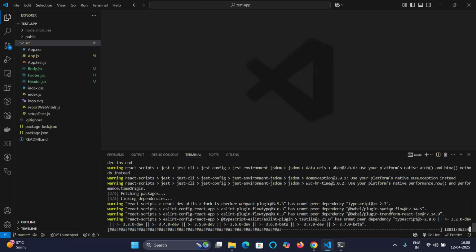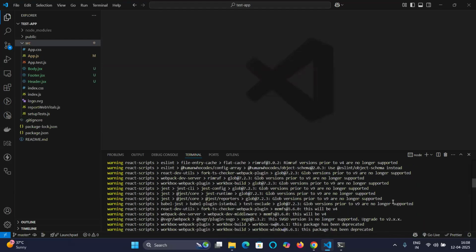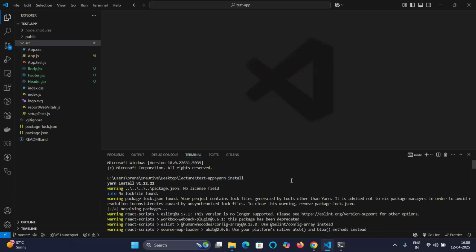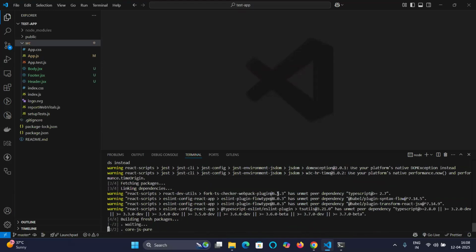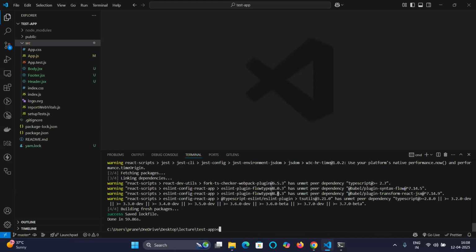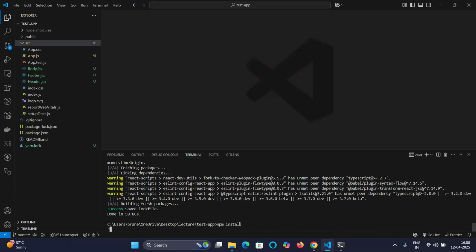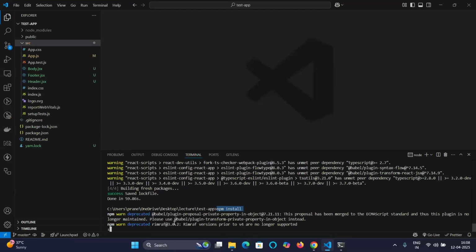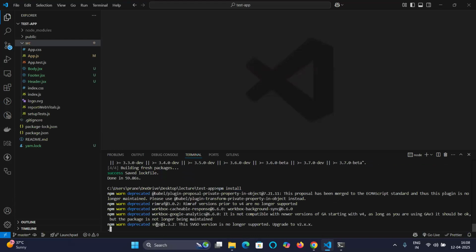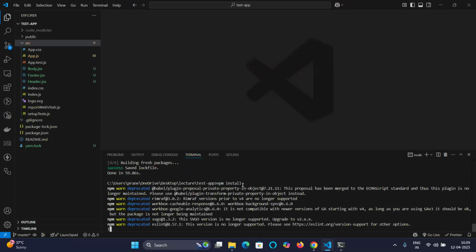Hello. Just one second. My network just lagged. What is the command? Sorry. Yes, right. Sorry, npm install. Sorry, I ran the wrong command. You need to run npm install. That is my mistake. Okay, let it run. This is the simple node package modules install command.